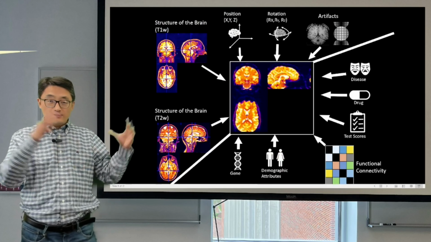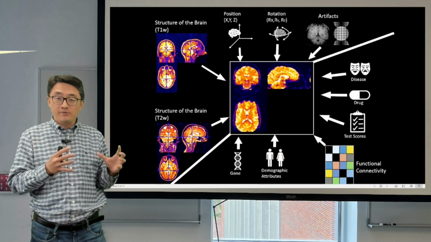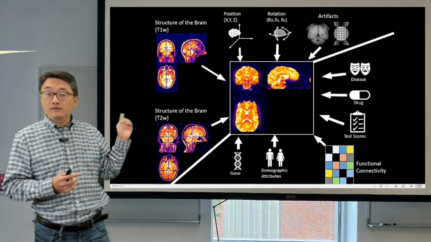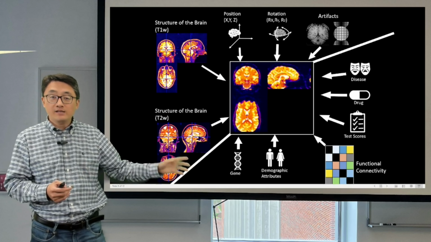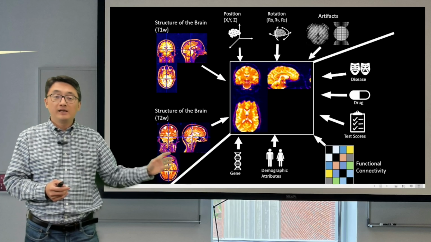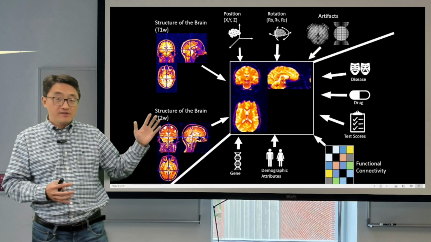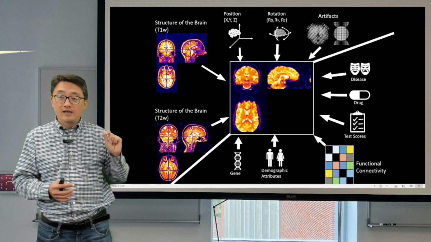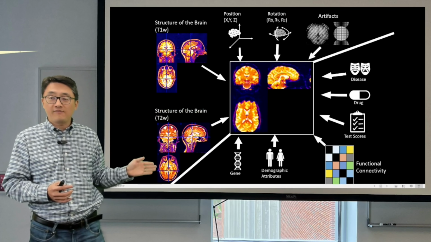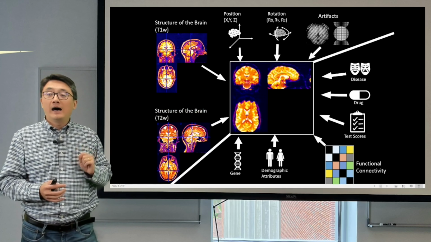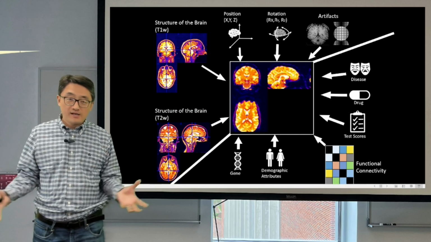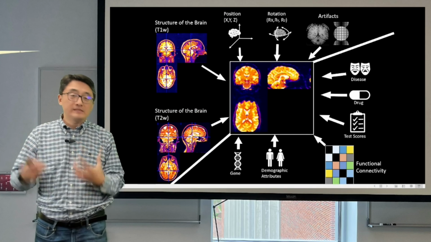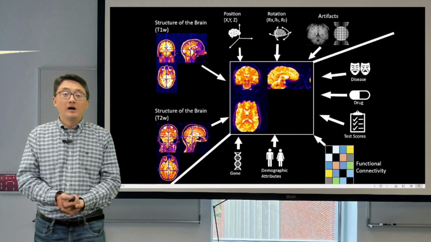Also, we have a lot of other factors that can influence the brain activities, like different neurological diseases, different drugs, even genes. And when we have different sequences in the machine, you can highlight different types of tissue, like fat tissue and non-fat tissue, and you can get totally different signals. To make sense of this big puzzle with a lot of parts missing is a very challenging problem to solve.